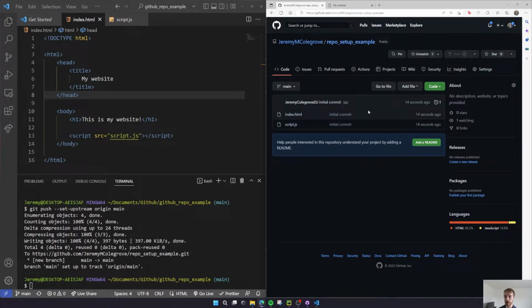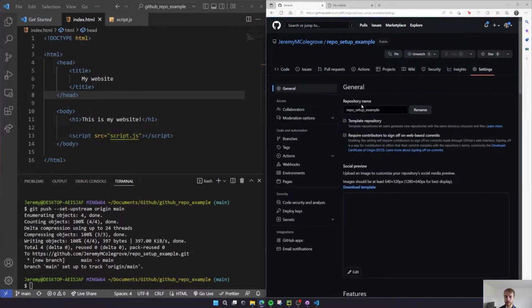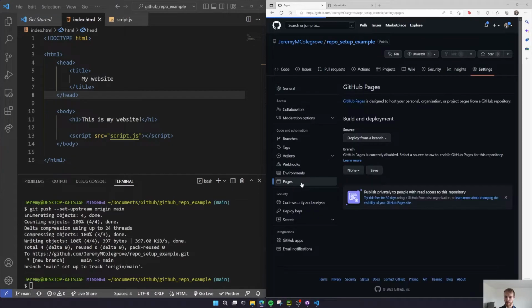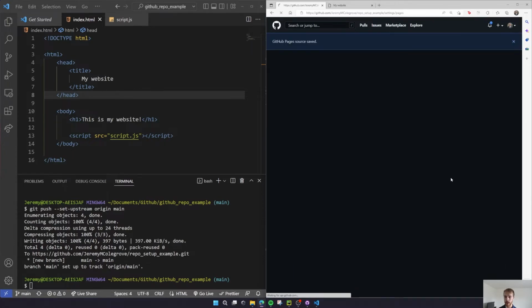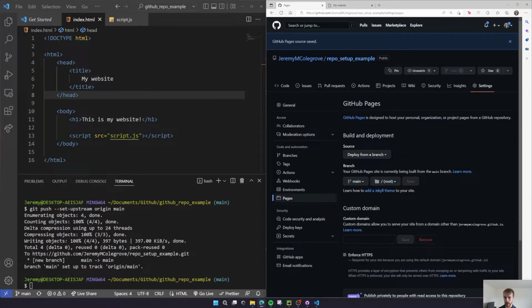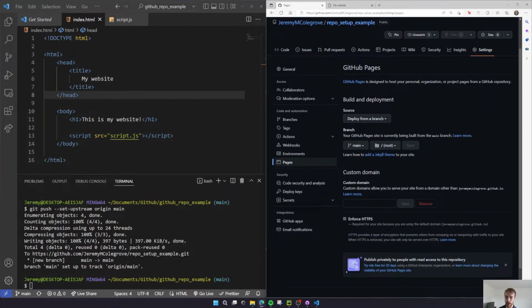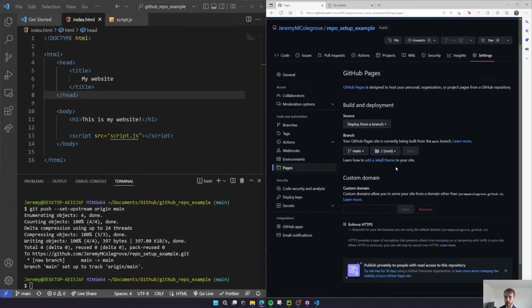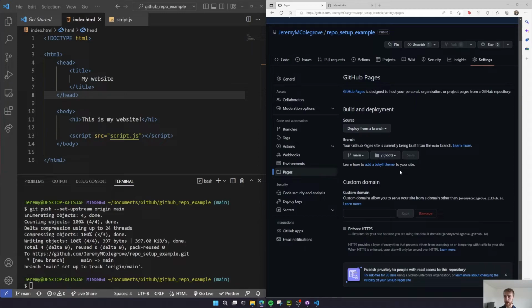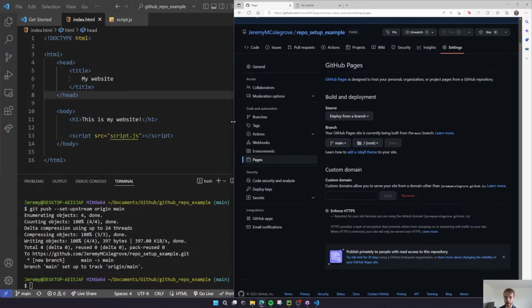Okay, that's great. Now we can go ahead and set up GitHub Pages over here. Let's go to settings, let's go down here to pages. And now let's choose deploy from branch. That's good. Branch, let's choose main. Okay, let's hit save. And that's it. Now it should be currently being built, and it will be looking for that index.html file. So let's just wait a bit, and when it's finished, it will be ready to view. So that is literally as simple as it gets.